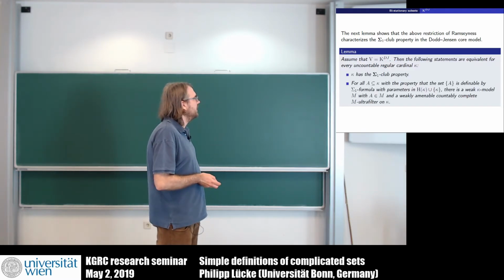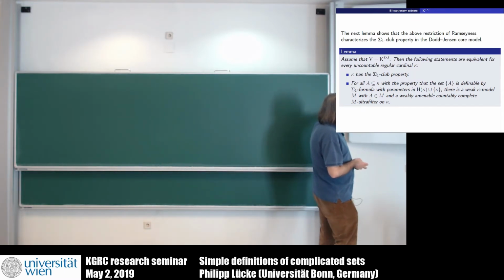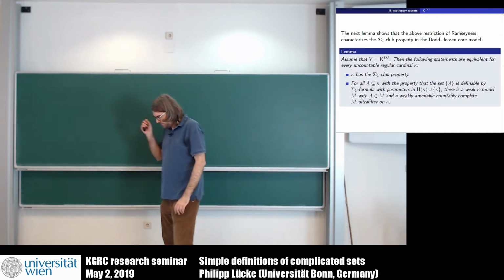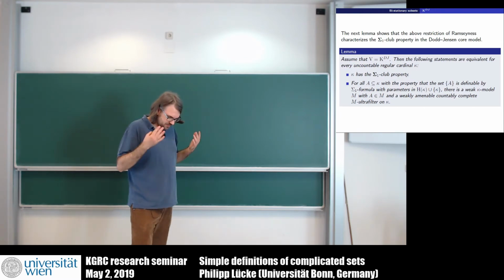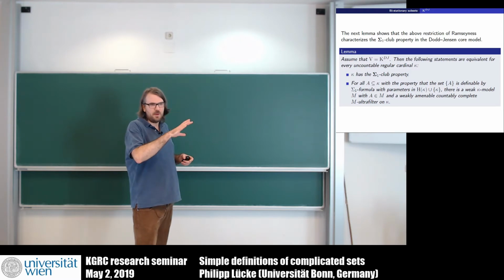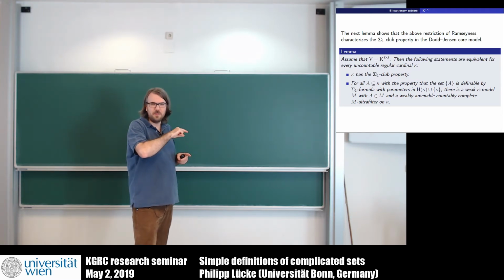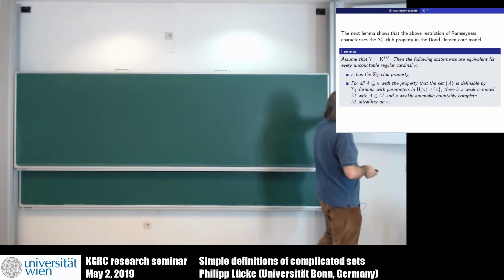So a cardinal has a sigma 1 club property if and only if for all sigma 1 definable singletons there are such iterable models. And the reason why we need this extra assumption that we are in the core model, or it suffices to assume that we have some good sigma 1 well ordering, is that in this lemma, the iterable models give us the clubs that are in the set or outside of the set. We needed the witness for the sigma 1 statement to be inside the model, so inside of this M.